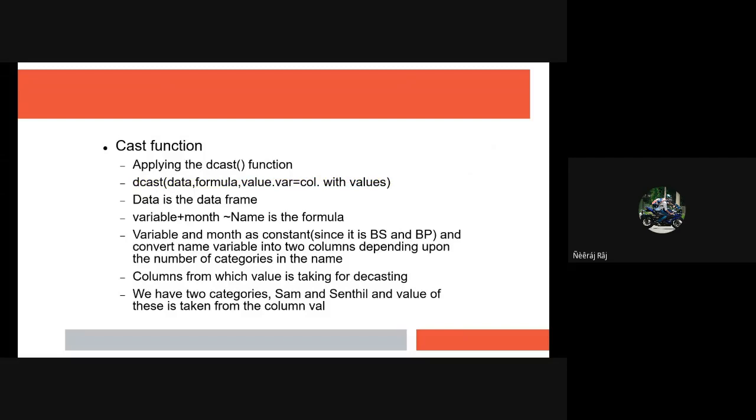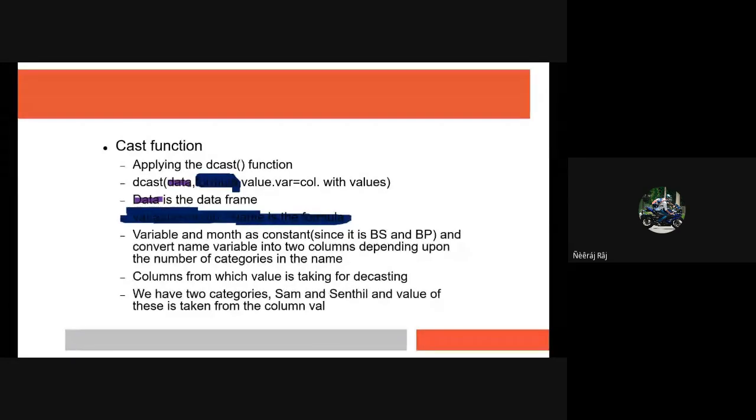The first one is data, which is the data frame. Then the formula. The formula here is variable plus month, tilde name. Variable plus month and name as the formula.